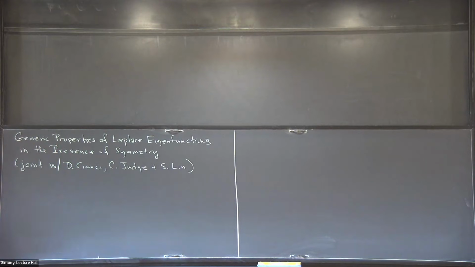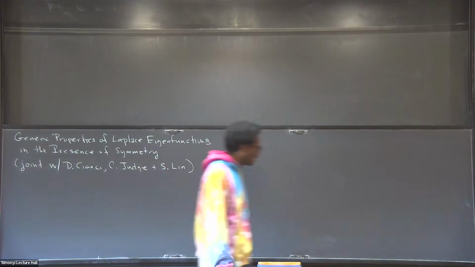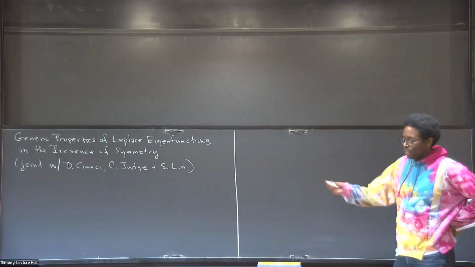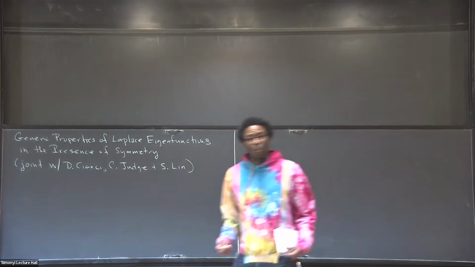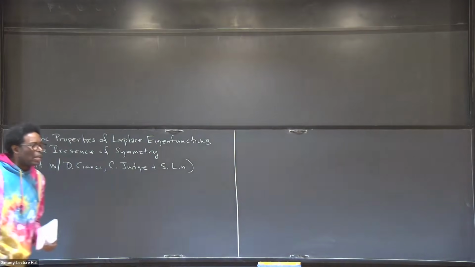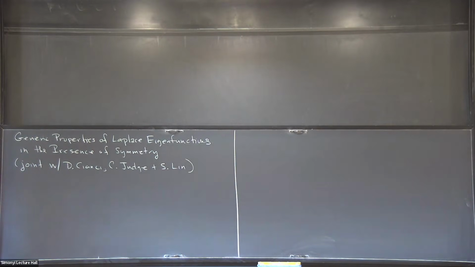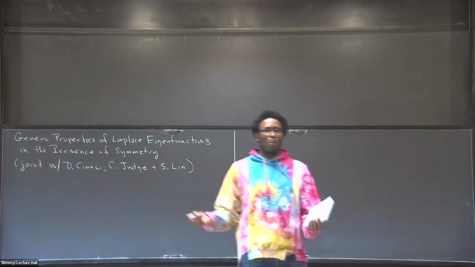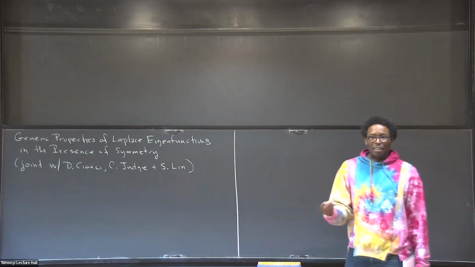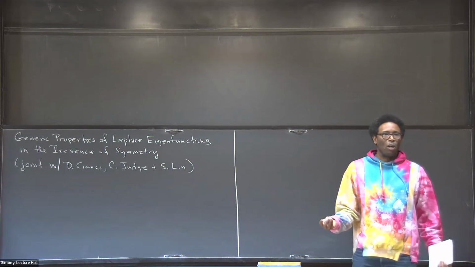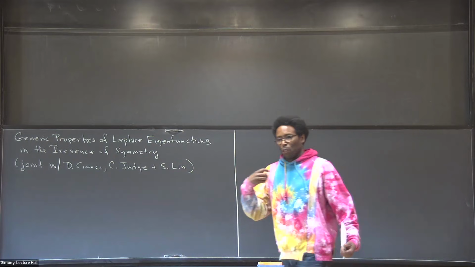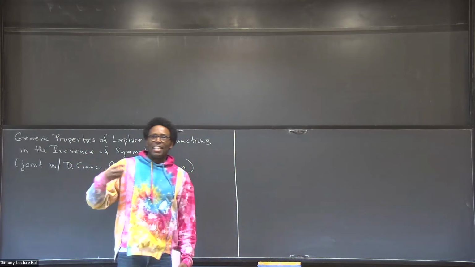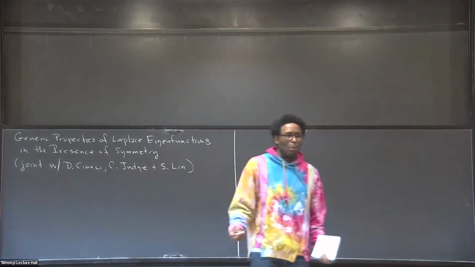Okay. Well, yes. So, thanks a lot for the opportunity to speak. I'm going to talk about some work that's sort of inspired by results that came out of the mid-70s, in fact a theorem of Karen Uhlenbeck, where the idea was to study some of the generic properties of eigenfunctions. The result is that if you have a generic metric and then you look at the eigenvalues, they occur with multiplicity 1. If you look at an eigenfunction for a generic metric, then 0 is a regular value, and hence the nodal set is going to be a smooth manifold.